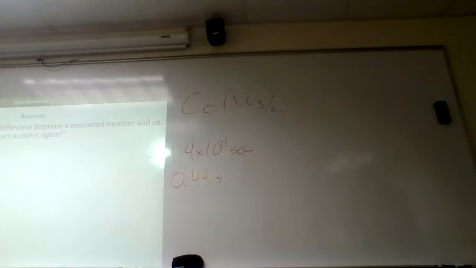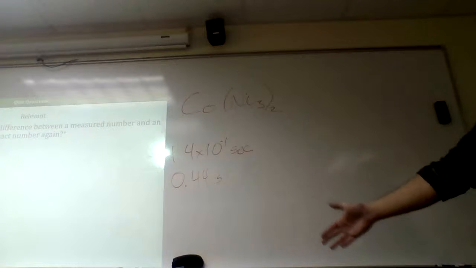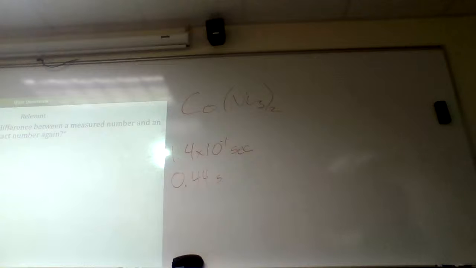All right, and so for the most part, your conversions that are going between the same unit types, like length to length, are mostly going to be exact. When you start doing things like using a speed to convert from a length to a time, those are going to be measured conversions usually. And if you're going between systems from imperial units to metric units or vice versa, those are usually going to be measured with one exception, which is 2.54. And that's the only exact conversion for imperial to metric.